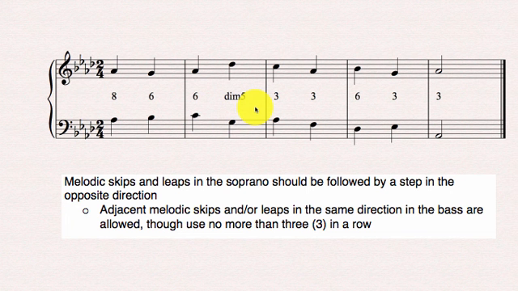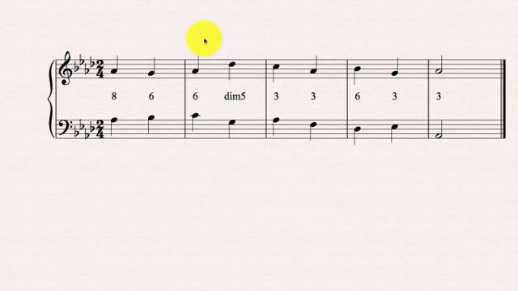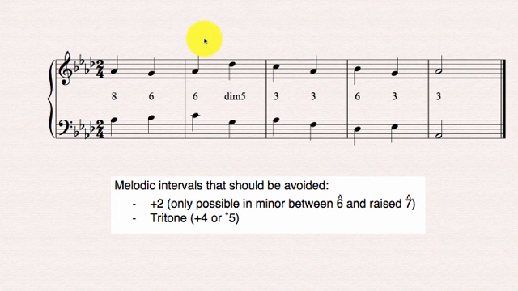Other things to avoid are if you are in minor, you have the possibility of writing a melodic augmented second. That means you're writing a melody that goes from 6, which in minor would be la, or that flat 6, going to your raised scale degree 7, ti. That interval creates an augmented second, and we want to avoid that in a melodic sense as much as possible. Also, avoid writing direct tritones inside a melody. Tritones, or diminished fifth and augmented fourth, are perfectly fine as harmonic intervals as long as they're resolved correctly, but we do want to avoid them melodically at all times.